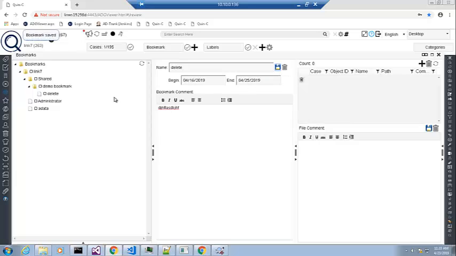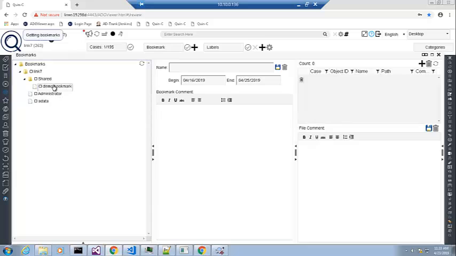And so now we can go back to our bookmark, and we can see this is our very first bookmark right there as we left it. And then if we click in this sub one, here it is. It's got the date and everything we just did with it. And we can go ahead and delete that if we want. Right-click again and delete. And that will remove that, and it's gone.